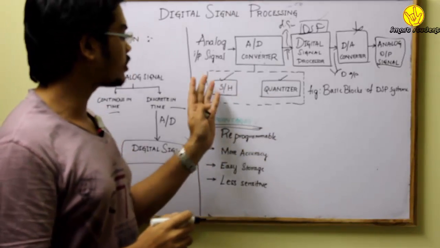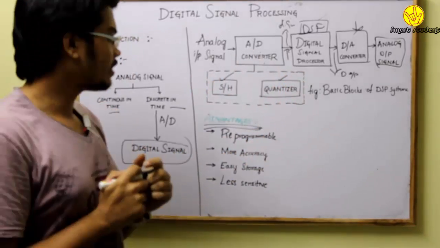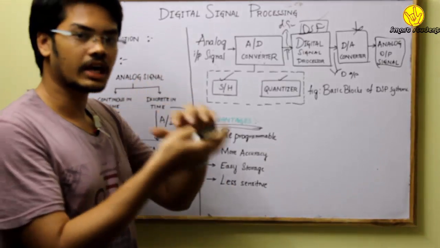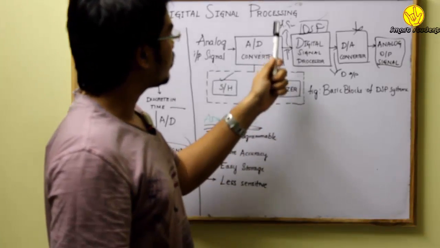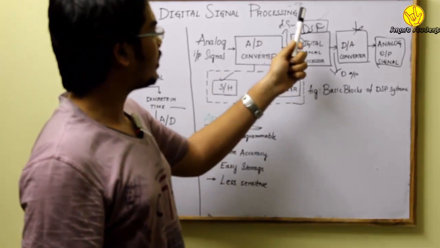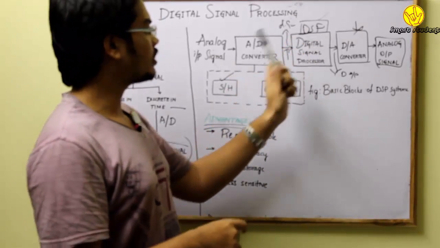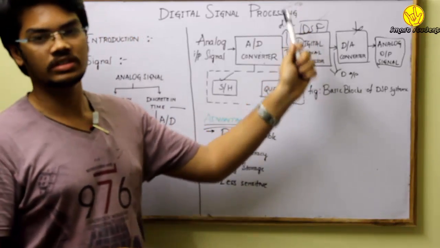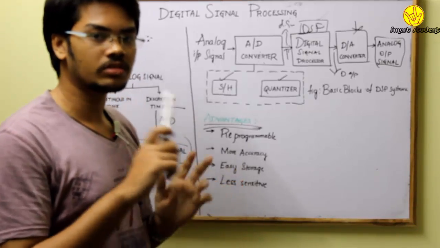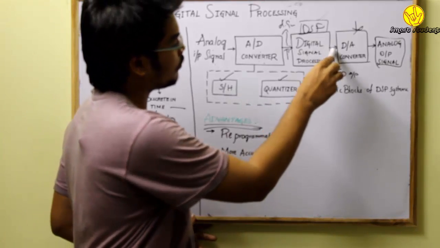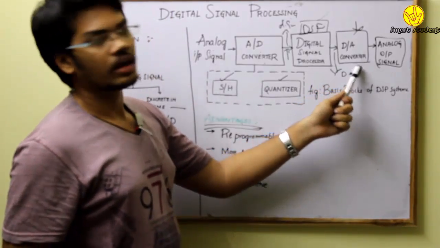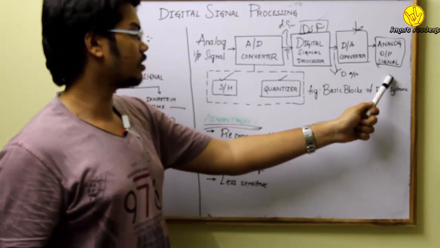In the quantizer, the sample and hold circuit output is given to the quantizer. The main role of a quantizer is it will place the amplitudes of different signals in the same amplitude level. Next, the output of the A to D converter is a digital input signal. The digital input signal is given to the digital signal processor. The main purpose of the digital signal processor we are using here is, it is a special processor which is used only for converting the continuous signals to discrete signals. And the output of a DSP is a digital output signal, and it is given to a D to A converter, and the output of that will be an analog output signal.